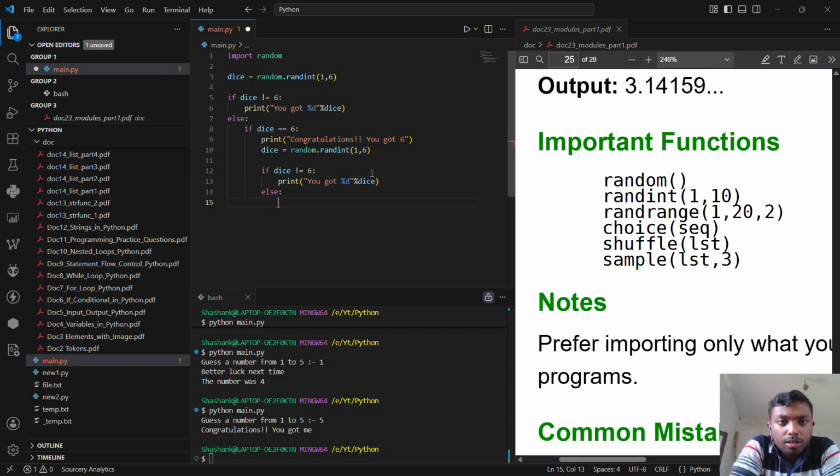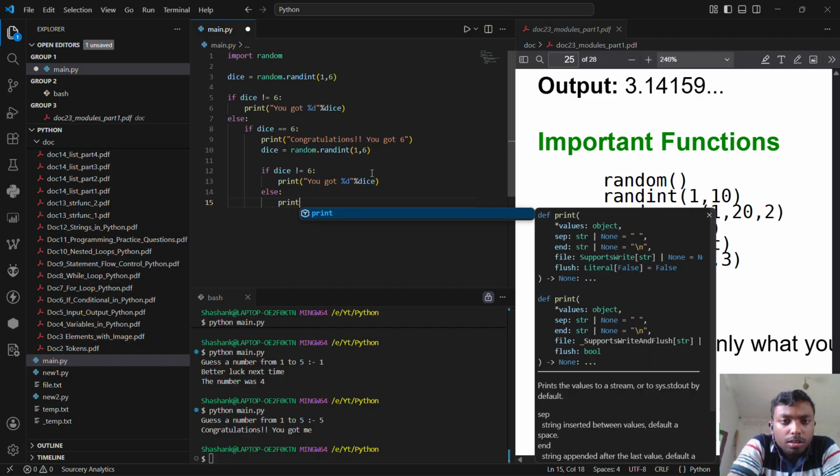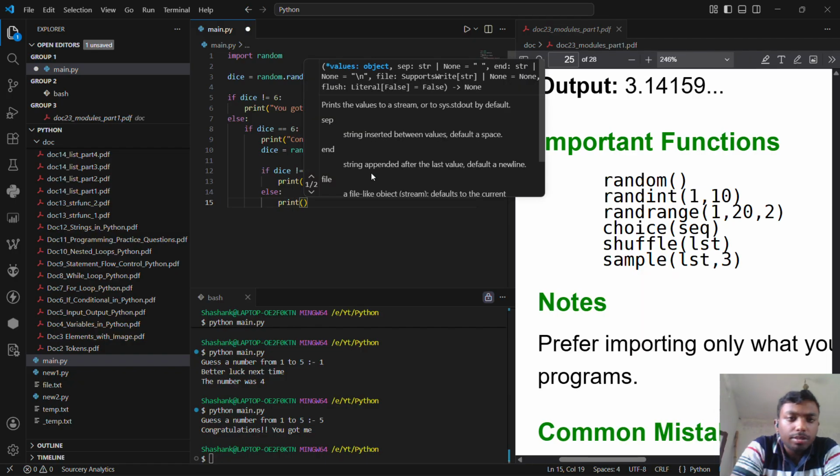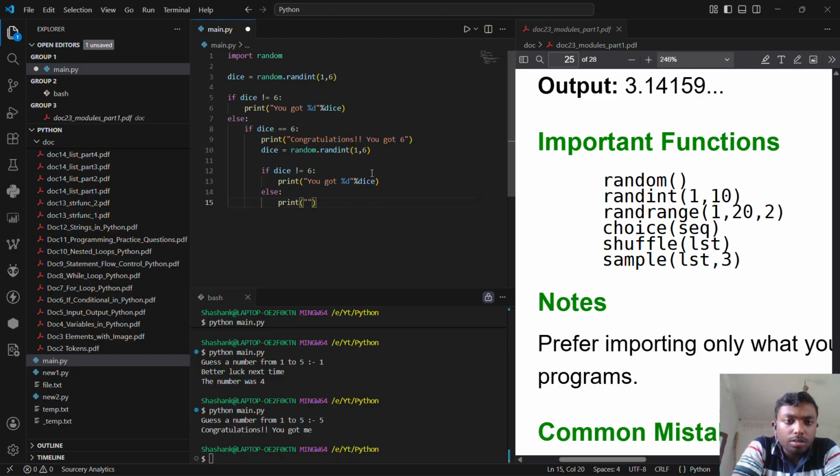Else, print "congratulations, you got 2 times 6."